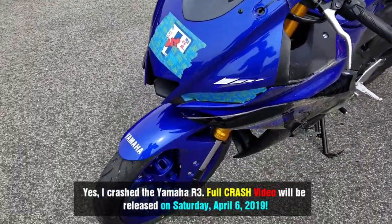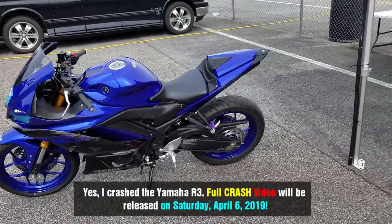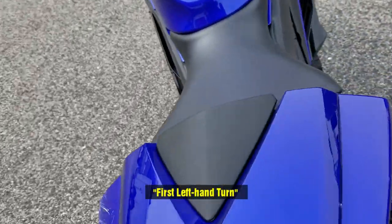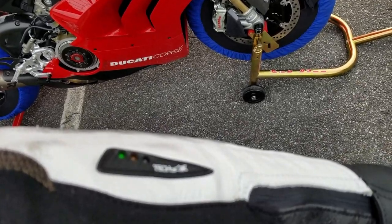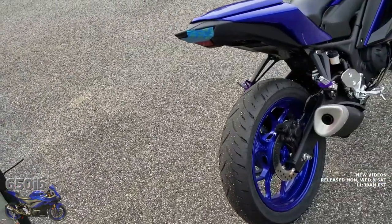At Barber, the tires were brand new. The bike only had 16 miles on it, and the tires were really cold at the time, and I went down basically on the first turn. And boy, was I surprised when that happened. Thank goodness I had my Alpinestars Tech-Air suit. The airbag did not deploy, so that's awesome.